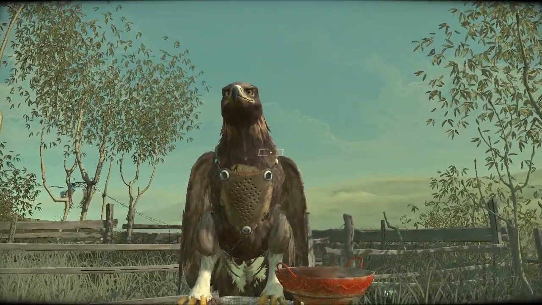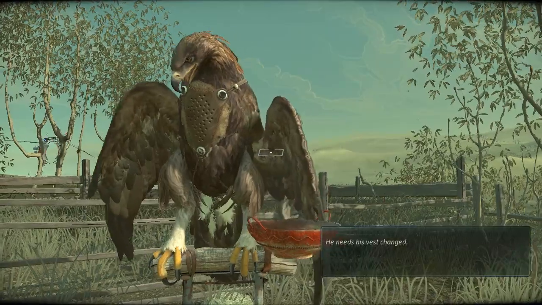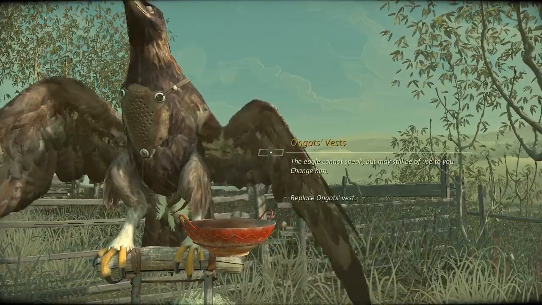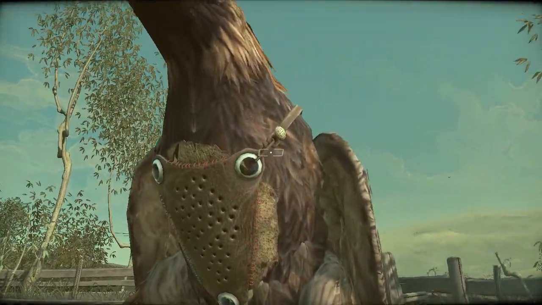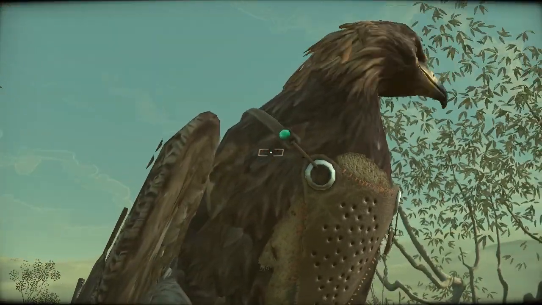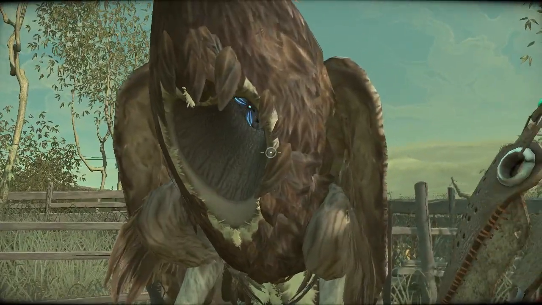Alright. Making progress. New task added. The eagle cannot speak, but may still be of use to you. Change him. Replace Ongot's vest. Alright. It's a pretty cool looking vest. Oh, nice gem thing there. Oh damn.